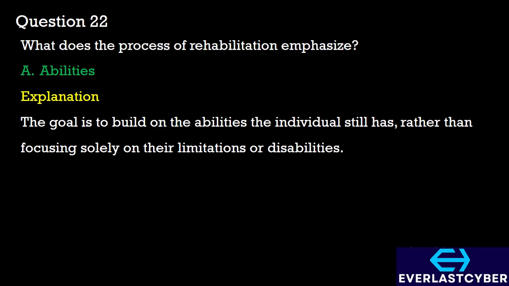So the goal is to build on the abilities the individual still has rather than focusing solely on their limitations or disabilities. The rehabilitation process is often tailored to the individual's specific condition and needs, and it aims to restore independence as much as possible while promoting mental and physical well-being.